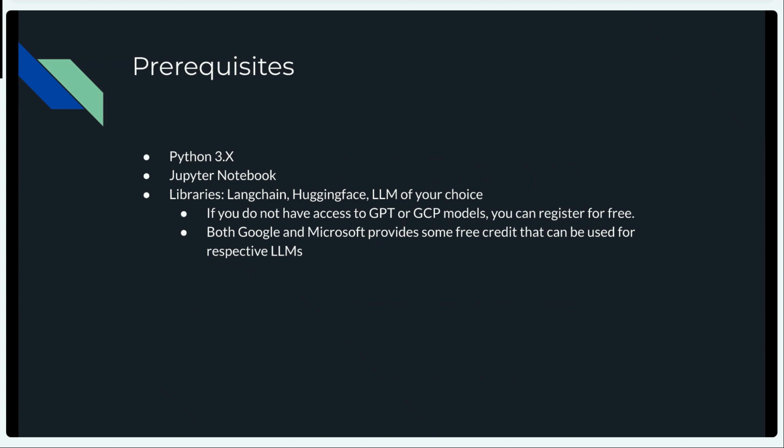Then what else you need is access to one of the chat models, because since you're going to do prompt engineering, you need to use something like GPT-3, GPT-4, or something like Text Bison, which is available from Google. In my examples, I'm going to use Google's Text Bison, but as I said, you can replace it with any other model. You can also create an Azure or a GCP account, get access to a couple of free credits, and utilize the LLMs there.